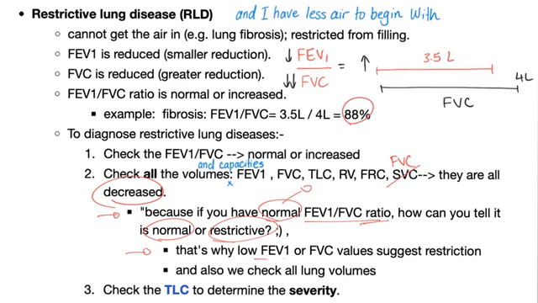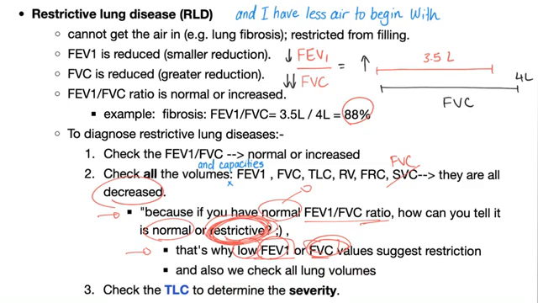First, you look at the FEV1 and FVC alone without the ratio. So the FEV1 is going to be lower, that's a restrictive lung disease. FVC is also going to be lower, that's a restrictive lung disease. But if the subject is normal, FEV1 is normal, FVC is normal, FEV1 to FVC ratio is normal. But if the patient had a restrictive lung disease such as a pulmonary fibrosis, he will have decreased FEV1, decreased FVC, normal FEV1 to FVC ratio, or of course it could be increased.